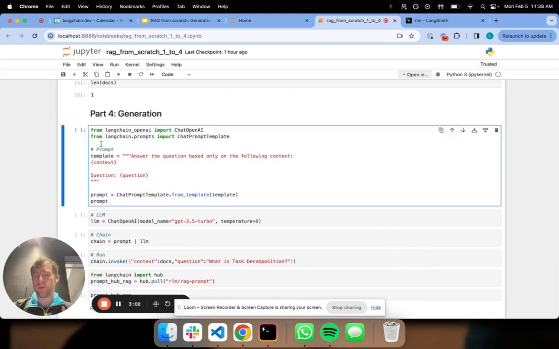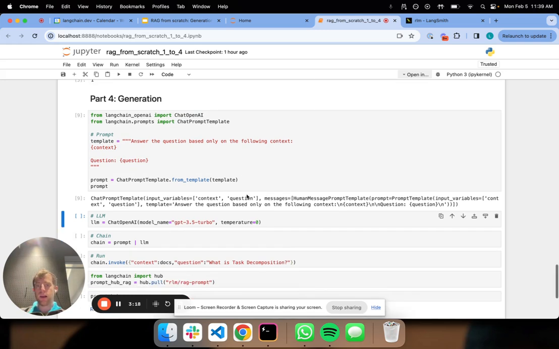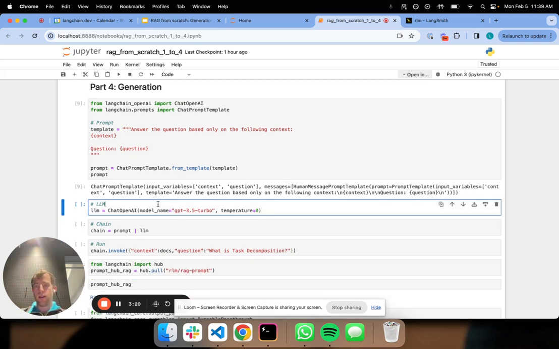Now here's where it's kind of fun. This is the generation bit. And you can see here I'm defining something new. This is a prompt template. And my prompt template is something really simple. It's just going to say, answer the following question based on this context. It's going to have this context variable and a question. So now I'm building my prompt. So great, now I have this prompt. Let's define an LLM. I'll choose 3-5.